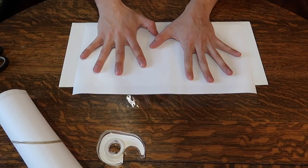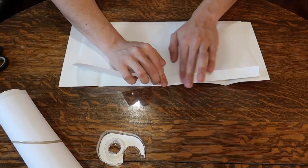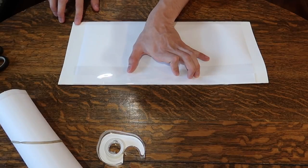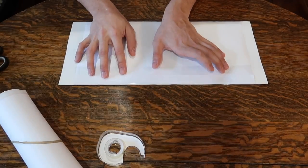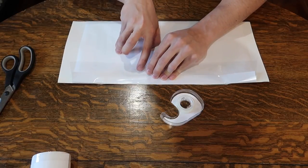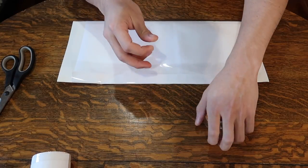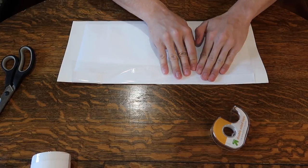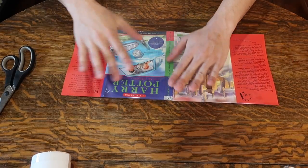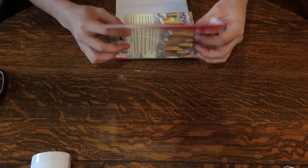Once you've got it down to the very bottom, they have these markers that you can fold down or tear off, but I just fold mine down. Fold down the mylar over that, making sure that the jacket is at the bottom of the crease — because if it's not, you'll see a white line and that's not very attractive. Take your acid-free double-sided tape and put that on the back. You don't really need double-sided tape but I find it's easier to work with. And that's it — the jacket is now covered and protected in mylar.